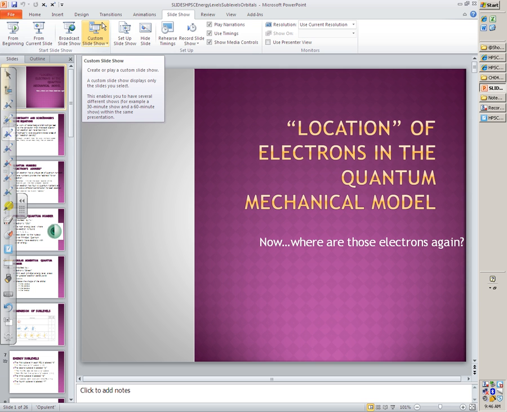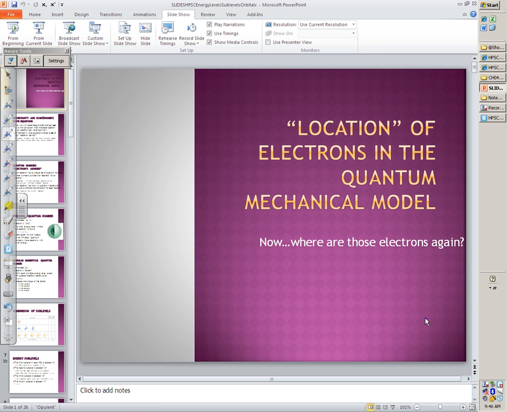On Wednesday of last week, the first part of the block, we talked about developing what we refer to now as the quantum mechanical model of the atom. What's the gist of the quantum mechanical model of the atom? Or what does our current model of the atom look like? What's one of the key features of it?